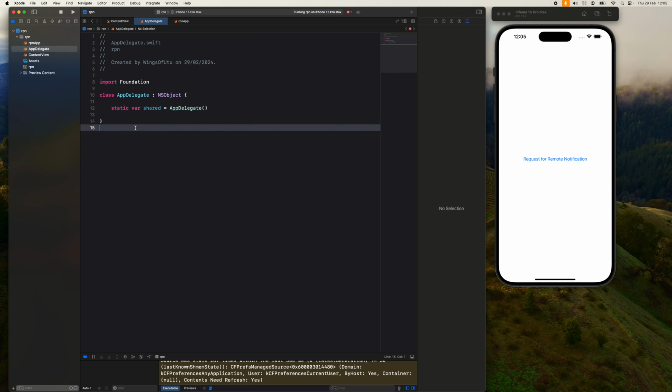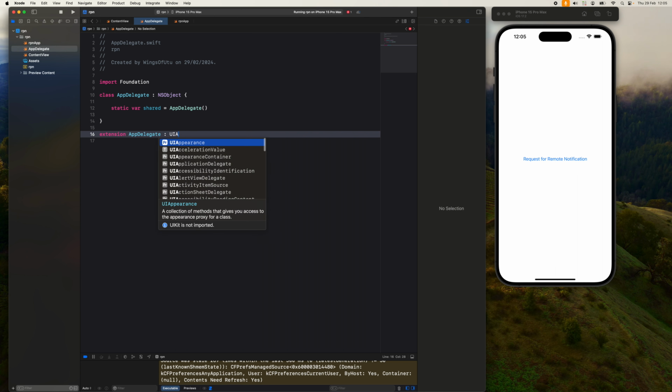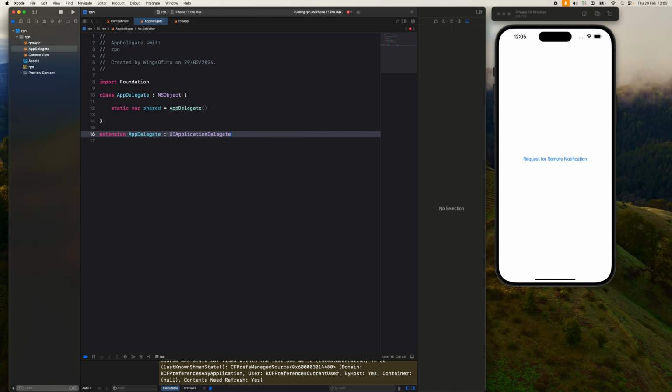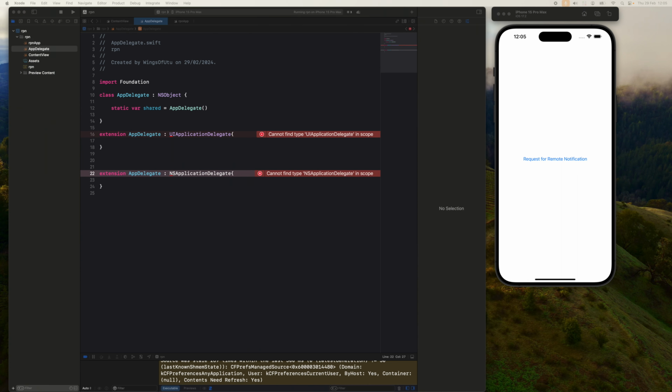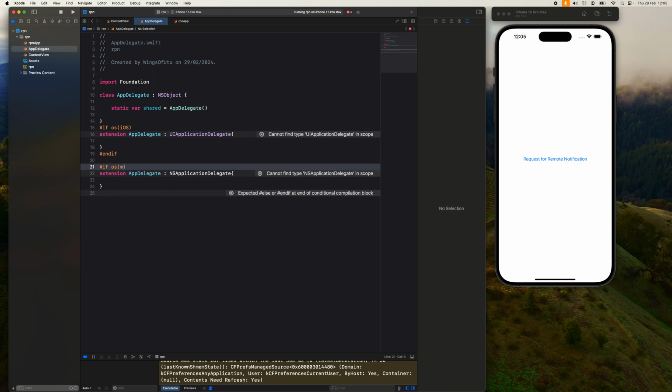To fix this, we go back to the delegate. We extend this class from UIApplicationDelegate. That's for iOS. And we're going to extend this class again from NSApplicationDelegate, right? But when you do this, you have to make sure that you're telling the OS that this bit is just for iOS, and this bit is just for macOS.